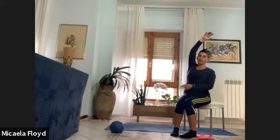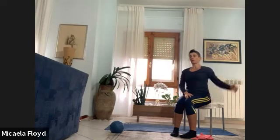Then I'm going to return the arm back, and then with the left, I'm going to do the same. So swing the arm around, bring it towards the head, see if I can create a nice lift, a nice stretch down the left side, coming back, and then I'm going to try the same thing to the other side. Playing with the position of the arm, playing with the angle at the shoulder, allowing the arm to come slightly forward if I feel that the shoulder is a bit pinchy, so it feels a bit tender, it feels a bit sore.